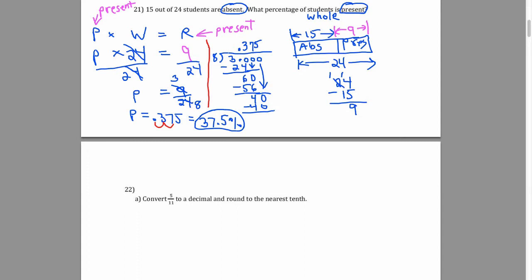A suggestion I make to my students is to, when possible, when it's not too difficult, look at your answer and see whether it's reasonable. They're asking what percentage of students is present. A percentage is a part. It can be expressed as a fraction, or as a decimal. So they want to know the students present represent what part, what percentage, of all students. Well, does it make sense that we got an answer less than 50%? How many students would have to be present for the answer to be 50%? That would be half of the students. So if 12 students were present, our answer would have been 50%. Since we only have 9 students present, our answer has to be a little less than 50%. So our answer is reasonable.